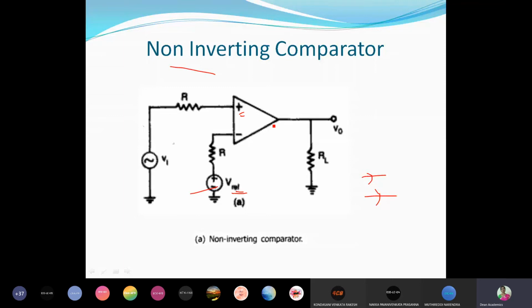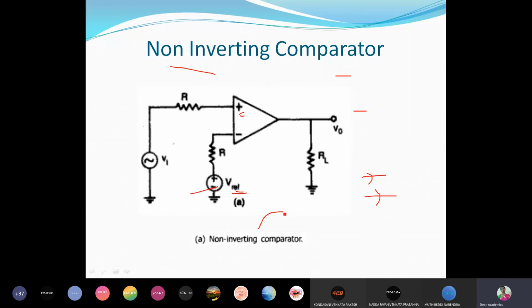So here the other signal, that is the reference signal, is applied at the inverting input terminal, and if you observe, there is no feedback. The comparator is connected in open loop configuration. In open loop configuration the gain is very high, more than 2 lakhs. Therefore the output of the op-amp will be at either plus VSAT or minus VSAT only. In between voltages will not be there, because it can withstand up to 13 or 15 volts only.